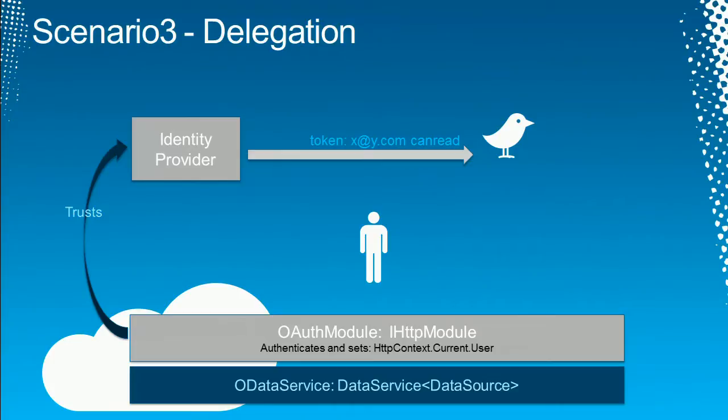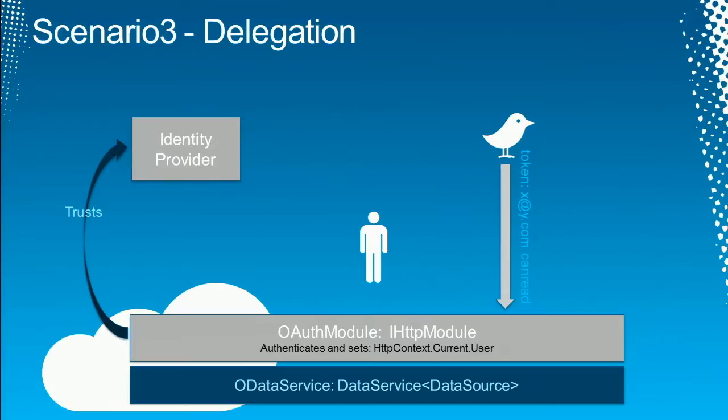In this particular example, the token just says what the person can do. So it says that, hey, I can read that person's data. Just read. I can't change their password. I can't edit their data. I can't delete their data. And of course, the OAuth module will set that up and share that with the authorization logic. And in the authorization logic, assuming it's been set up correctly, if they get a request from that application to delete some of that data, it won't allow it.